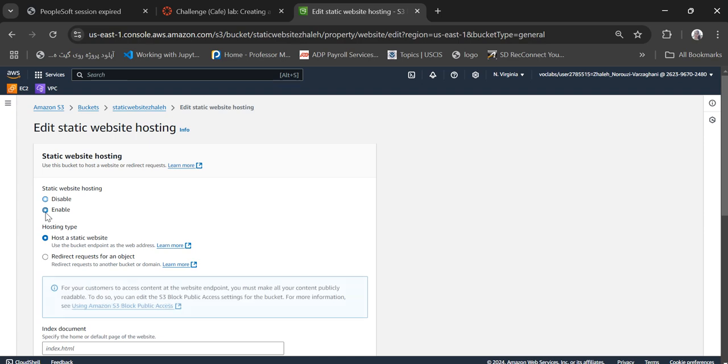When I enable it, I have to put in the index document, which shows where the default page of the website is.